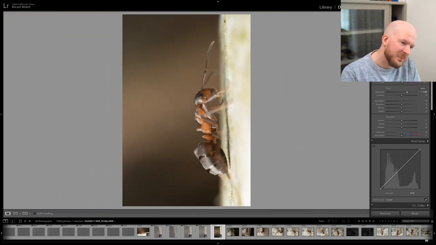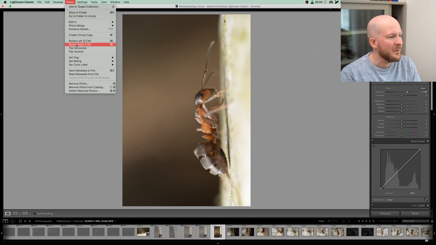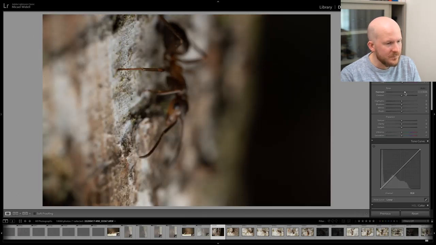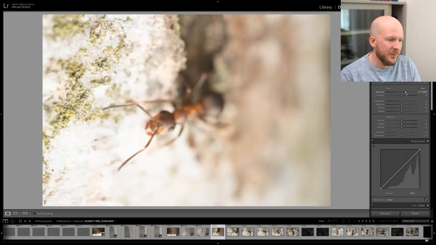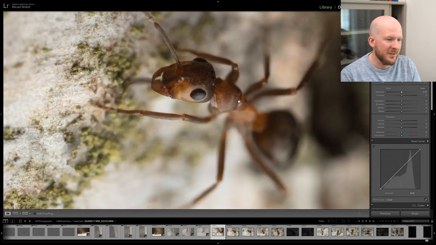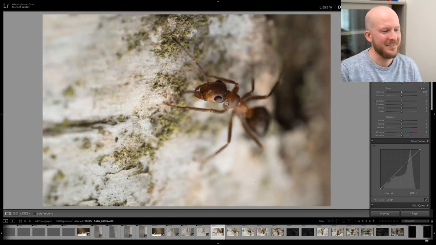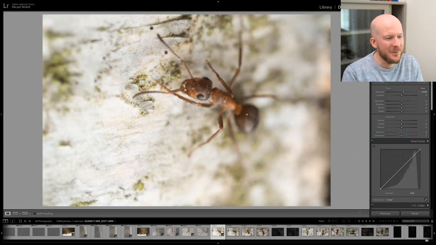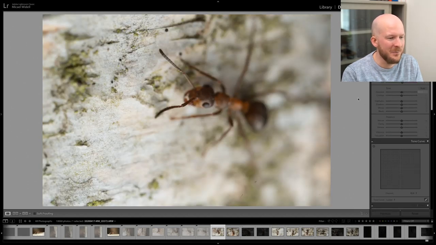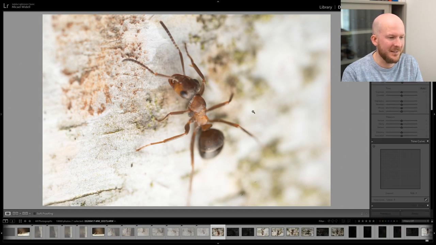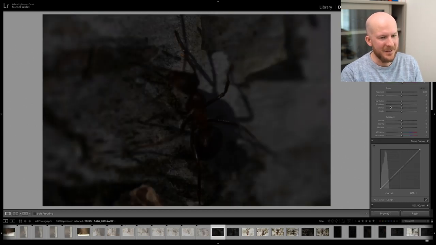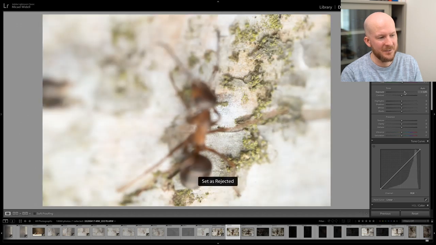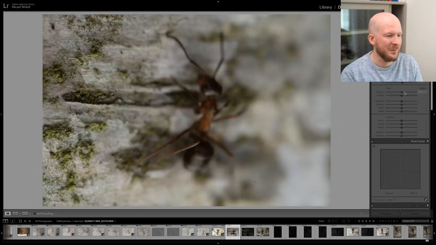Oh, this one was almost good. I will look more at that picture later. But as you can see, now in the first phase of editing, it is pretty boring for you guys to watch because I just sit there and I reject almost all of my photos. I mean, the editing process gets, of course, more and more fun the farther you go, because in the next round I will have my favorites that I didn't discard from the first round. And then I will discard even more photos, and in the end I will only have maybe 10 photos that I will edit and try to make as nice as possible. So that is the end goal.